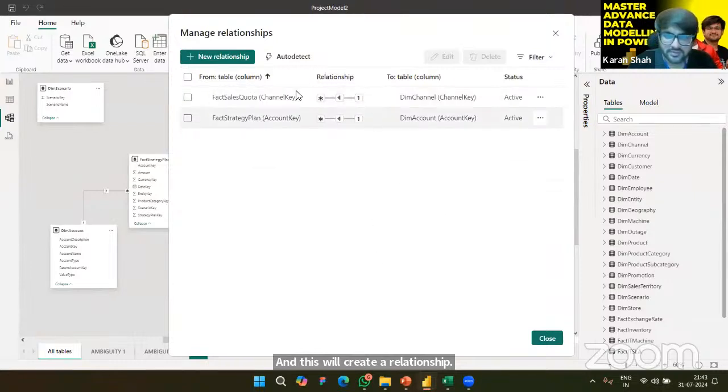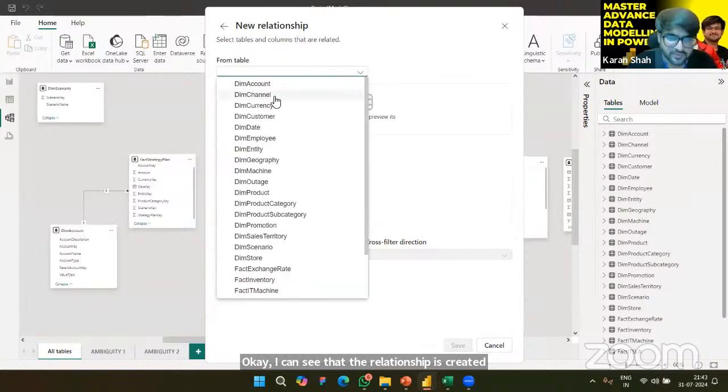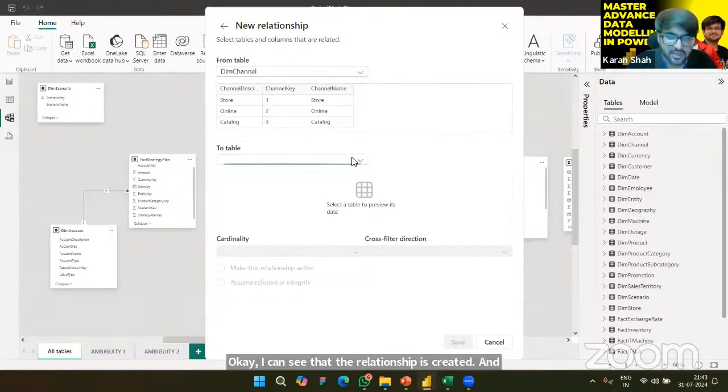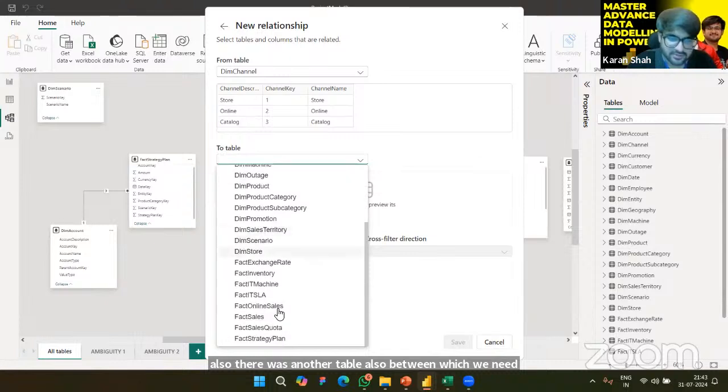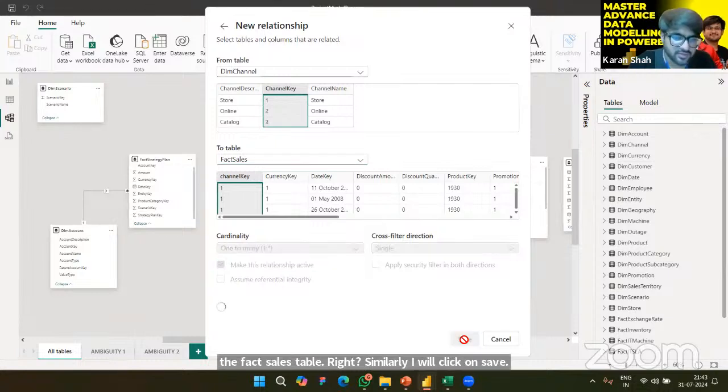I can see that the relationship is created. There was another table between which we need to create a relationship, that was the fact sales table. Similarly, I will click on save, and we have created our relationship between the two tables successfully.